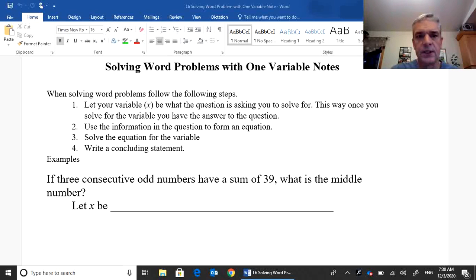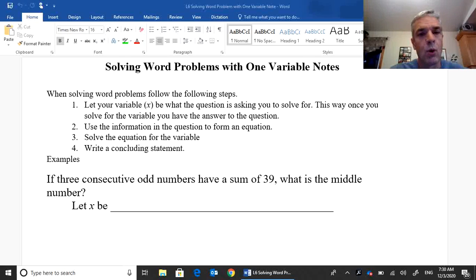All right, welcome to this lesson on solving word problems with one variable. And this is sometimes a bit of a challenge for students, as word problems always seem to confuse them a little bit. It's taking more the reality of life and connecting it with some of the mathematics that they have learned. And we're going to try to break this down into a series of steps that really help you along.